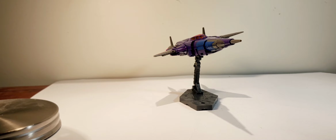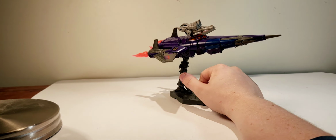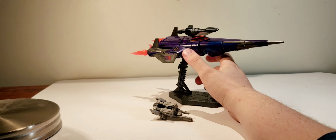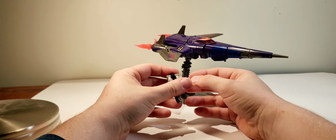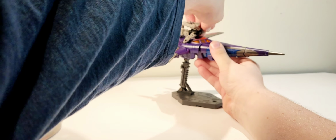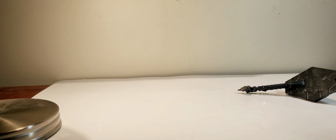But you can also stick it up top. And that just looks silly. You can stick this up top. That also looks silly. And if you want to be really silly, transform this guy. And now he's holding on for dear life. This was a bad idea!